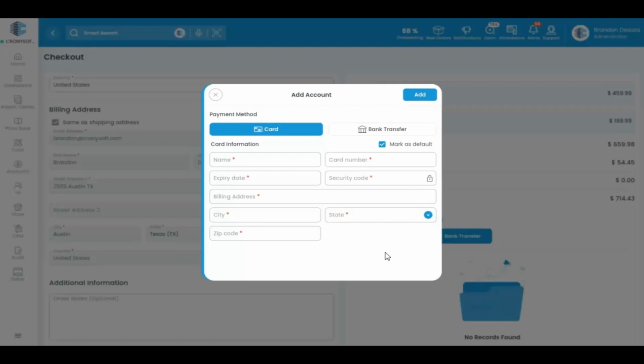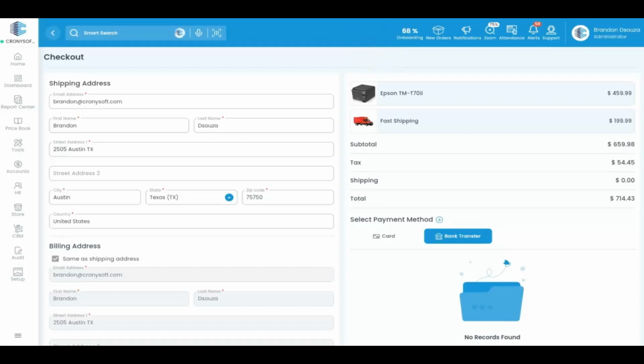For physical products, our logistics teams will begin shipment preparations and delivery processing. For software-related purchases, our CronySoft team will receive a notification and will begin processing within 24 to 48 hours. A team member may reach out then to assist with installation, configuration, licensing, activation steps, or additional onboarding if needed.